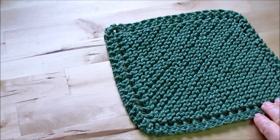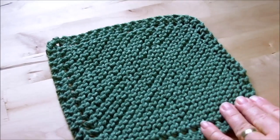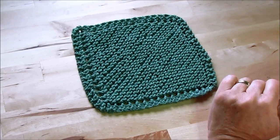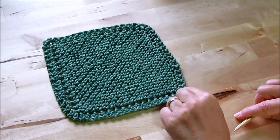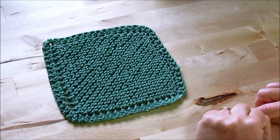Today I'm going to show you how to make a cotton washcloth. This is an old pattern, an easy pattern called Grandmother's Favorite. You can find the directions online, but I'm going to show you it's very fast and easy — you don't even need written directions. It's a good way to practice your casting on and your knit stitch continental style.